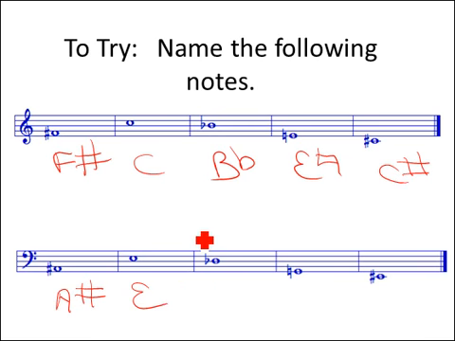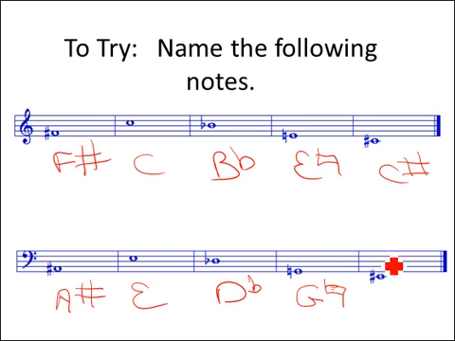If we go one letter back from E, we don't even have to do the lines for the bass clef for this one. If we go one letter back from E, we get D. And that D has something on it. It's a flat. All right, and here we go. Bottom line is a G. Again, we have the natural sign, so we can put that in. But again, it's kind of a given.